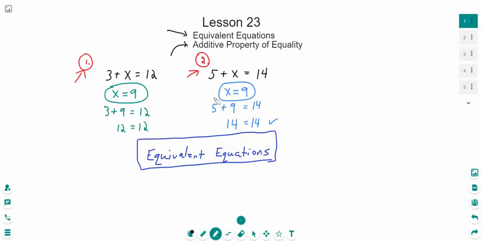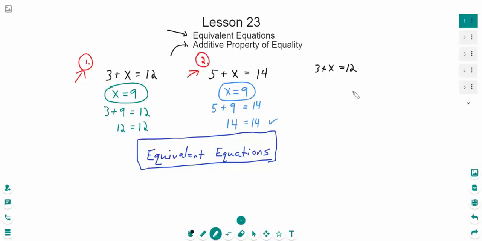What I'd like to do next is we're just going to start practicing how to make equivalent equations. Okay, so if I take an equation such as, well, let's just take this 3 plus x equals 12 again. That's a fine equation. And let's say I want to find another equivalent equation. So we already know that number 2 here is an equivalent equation to number 1. But could we find another one that's an equivalent equation? Well, the answer is yes. I could find infinitely many equivalent equations here.